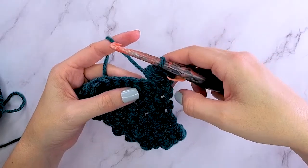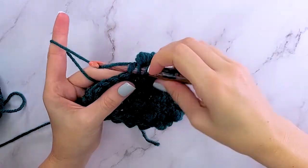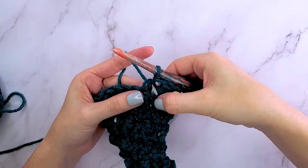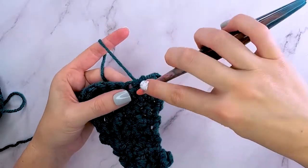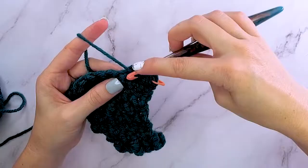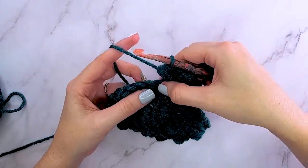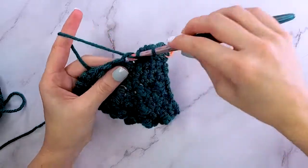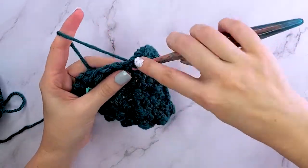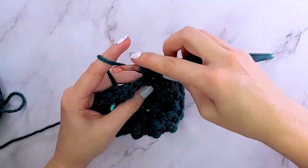Now we're going to be repeating that across where we skip the next stitch and then half double crochet. And then we're going to go back to our skip stitch and work a puff stitch. So once again, we'll skip the next stitch and half double crochet, go back to the skip stitch and work a puff stitch. We're going to work that all the way across until our very last stitch.